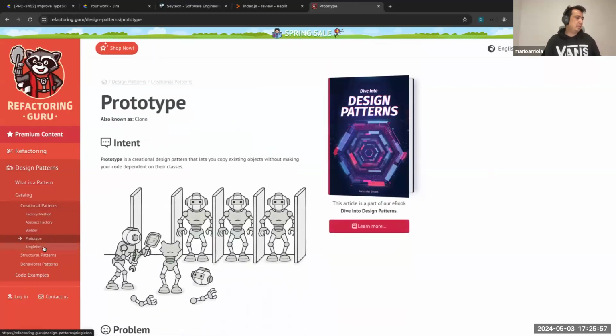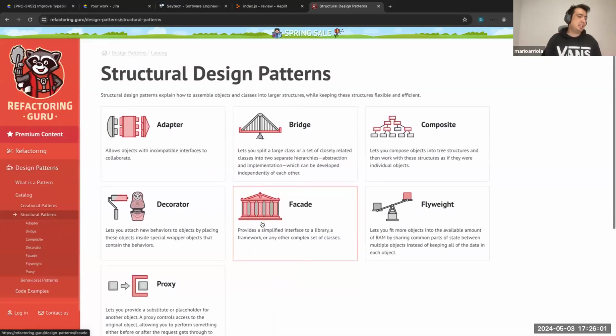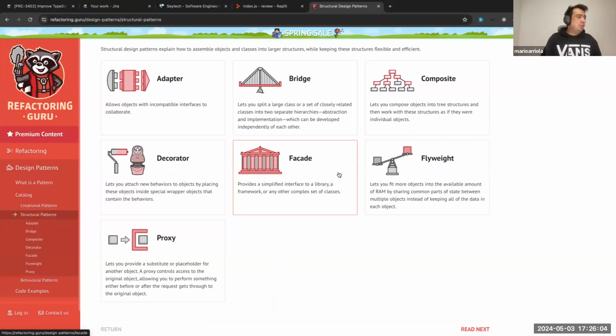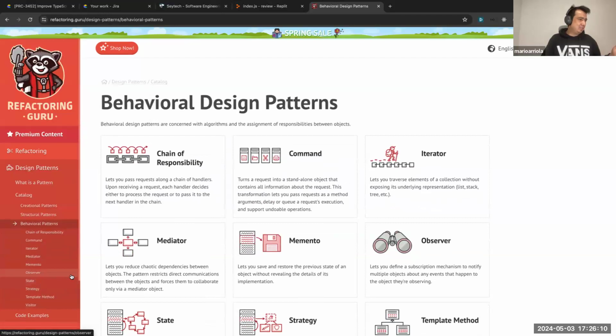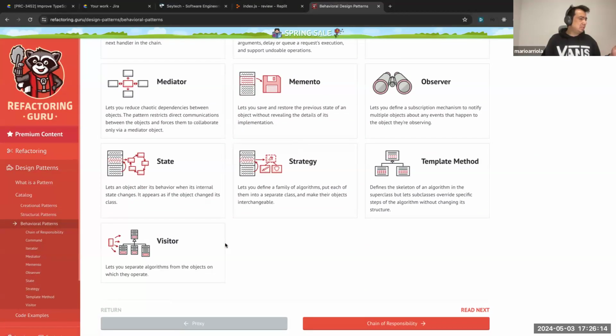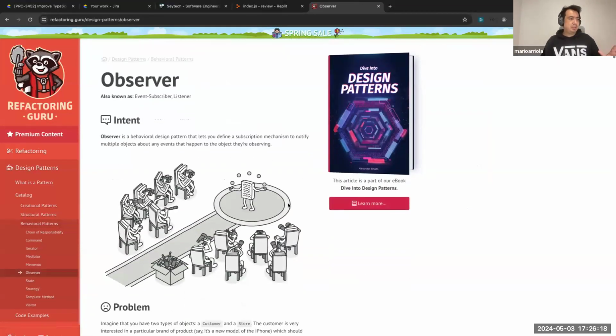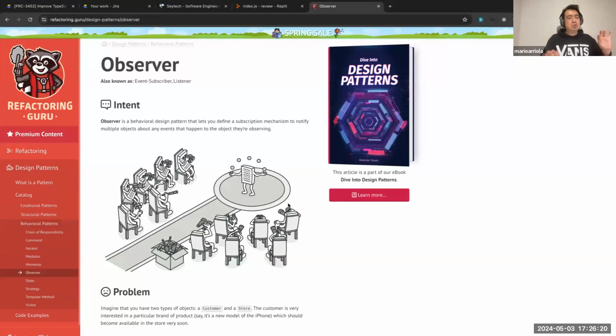You have different patterns: adapter, bridge, and behavioral ones. I like this one, the observer. The observer means when you trigger one action after something happens.